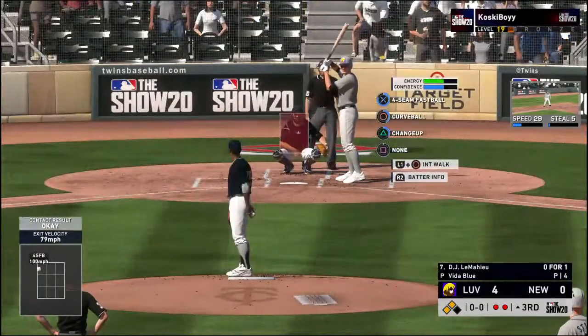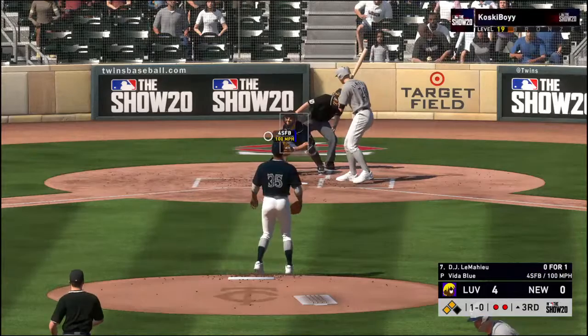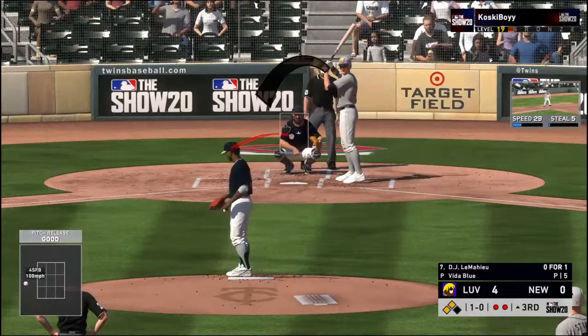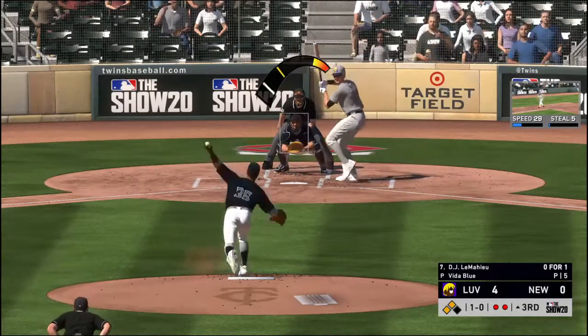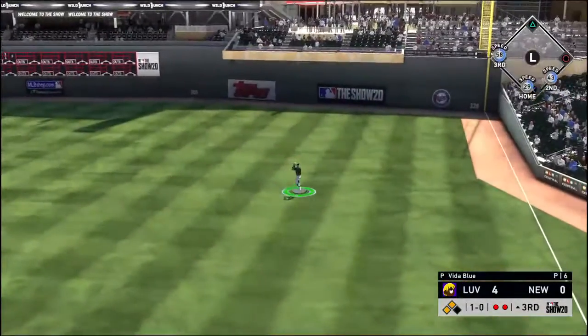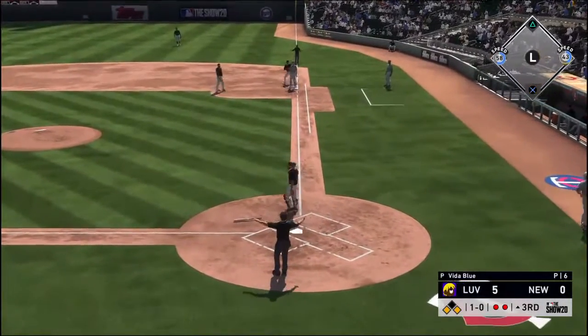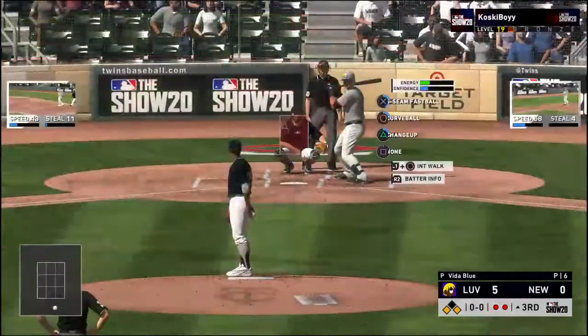And that sends DJ LeMahieu into the box. 0 for 1 for him here in this one. Fastball here as he'll take a look at ball 1. 1-0. Even though we're still in the early going, I think this game's at a tipping point right now. They've got a chance to put this game out of reach. And it's not in time. He's safe as a run will score on the play as well.